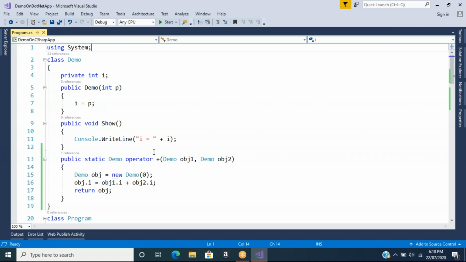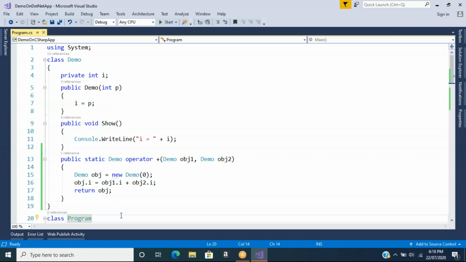Now a little further, we have the next part to study, and that part is how to overload the unary operator, that is plus plus. How to overload.